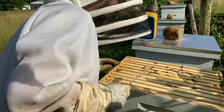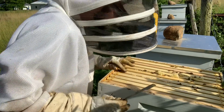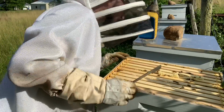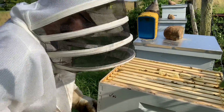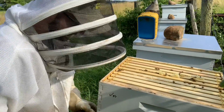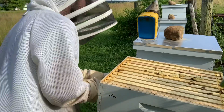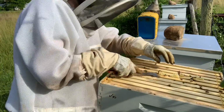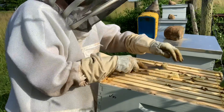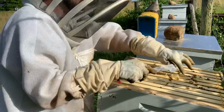So on this one, again, I see 1, 2, 3, 4, 5, 6. So right now on this hive, I've got 10 that look like they are ready to go. 10 frames. Sometimes you'll get this stuff on top, just some wax. So we will get rid of that, just make it look prettier.